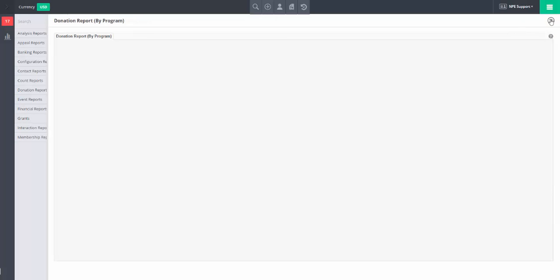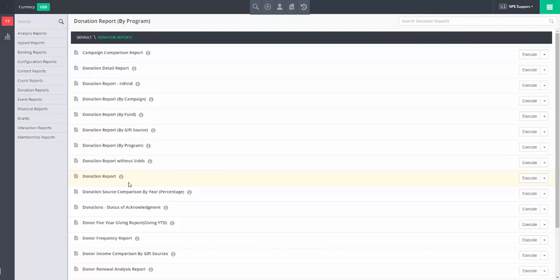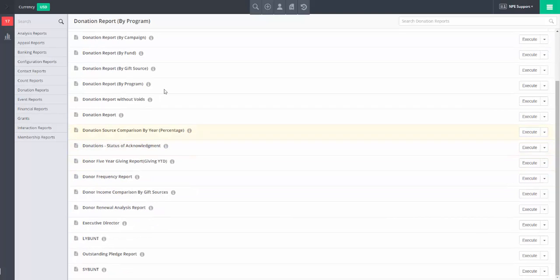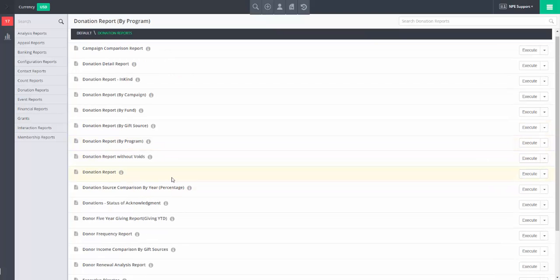Otherwise, we can use the other donation reports. There's also things like the income comparison report, which I actually like better. You can see where your donations are coming from, in person, online, things like that. Or we could build a custom report. Most of the reports I've seen people run have been some combination of these.